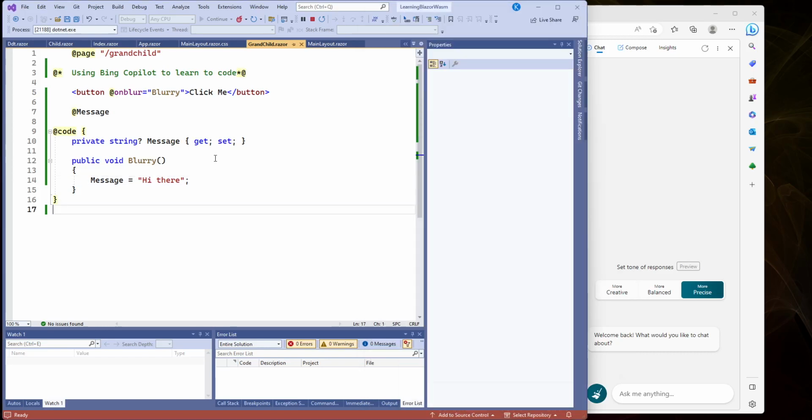In this video, I wanted to do something a little bit different and use Bing Copilot to learn to code. AI is really big these days and people are using a lot of these AIs to write code for them. I don't think that's a great idea, and at my stage, it's totally a terrible idea. Because if you get the computer to write code for you, there's a couple of problems. Number one is that it might not do what you really want it to do, and number two, if it doesn't do what you want it to do, you won't really understand how to change it and fix it, right?